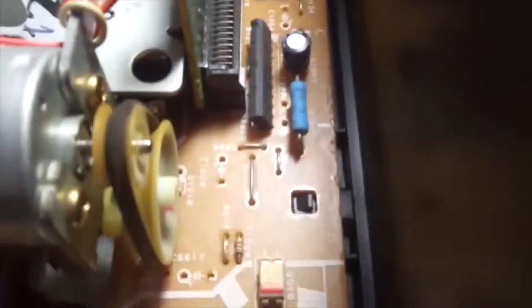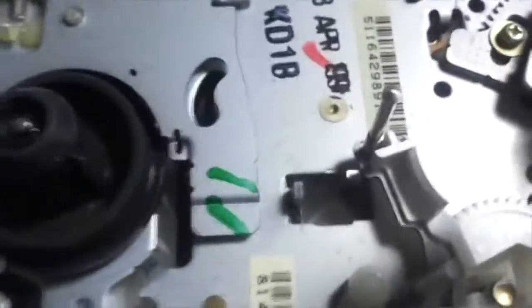Here's a cam for the pinch roller right there that drives. Okay, here's the main loading motor that drives gears under there, drives the main cam gear under there. You can slightly see it. It is right there. And I don't know why. What's the purpose of adding another gear? Maybe it's for the pinch roller to go down or something? I don't know. But this is a pretty interesting mechanism.